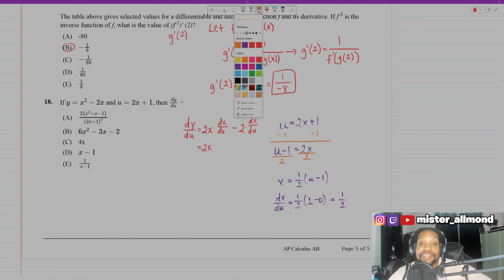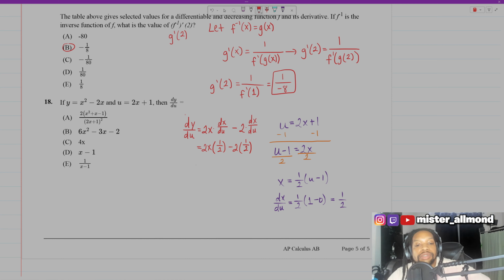That is a hard question. I really want to know if there's like a better or more preferred way to do that. But hopefully we get a correct answer. Let's see. Dx du we said was 1/2. Okay, so what is that? The 2's cancel, so I'm just left with an x, minus the 2's cancel, so I'm left with the 1. Okay, that one was kind of clutch. That's a good problem to end on. That was kind of hard. Put this on the test because we know how to do it.